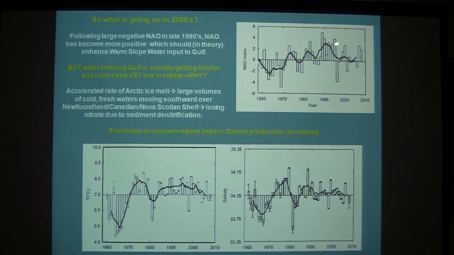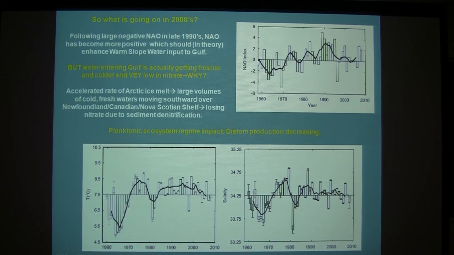What happened is, after this large negative decrease, especially this one year here, but certainly in the five-year trend you see with the dark line, we've actually been getting more positive. And in theory, if it becomes more positive, we should get more of that warm slope water in, right? Because the Labrador seawater, as we've seen over all these years, should be lessened. But actually, we have something that's overprinting that even more. We have such high, enhanced rates of Arctic ice melt that it is overprinting what we might expect to see with the NAO fluctuations. In other words, the accelerated rate of Arctic ice melt is counteracting what a more positive NAO would tell us, which would be more warm, salty water coming in at depth into the Gulf of Maine.